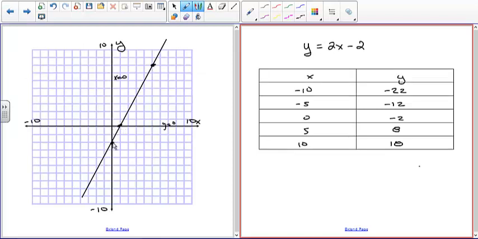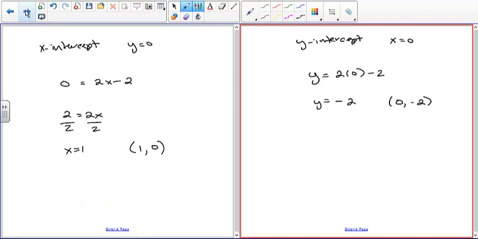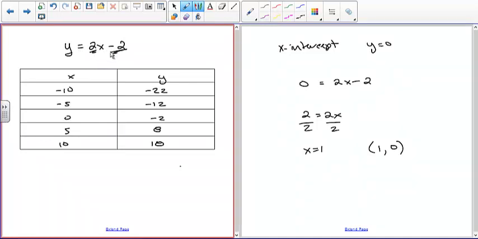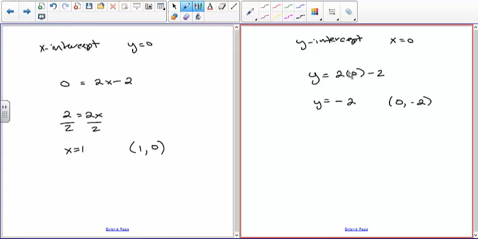And then plotting those 2 points, the x and y-intercepts, gives you 2 points you can draw a line from. So for linear equations, that's pretty simple. And if you remember back, this is what's called the slope-intercept form of the linear equation. In the slope-intercept form, you solve for y, and everything else is on the right-hand side. The coefficient in front of the x term is the slope, and this is the y-intercept. So we can actually look at the original equation and figure out what the y-intercept is. It's always this constant term. We did that here. That term goes to 0.